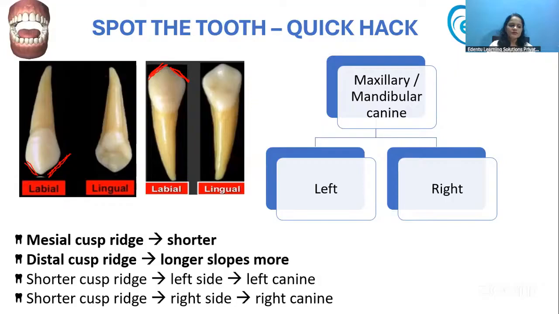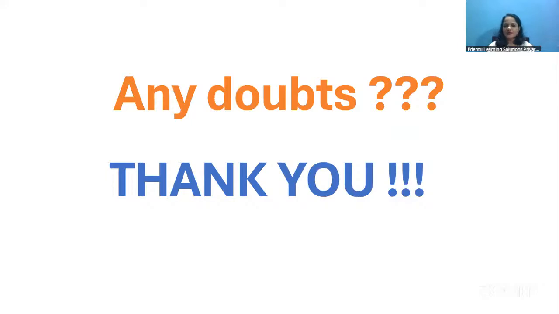This is one of the ways by which you can identify the tooth for your spotters exam, the practical examination. So try this out after the theory examination. I think you will get some time to practice for the practical examination. At that time, please try this out and see whether it's working for you. So that's all for today. I think there is too much dental anatomy for today.